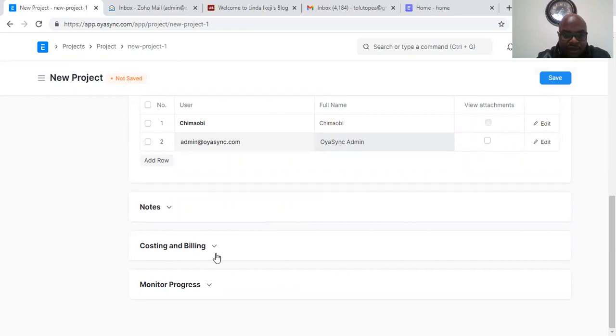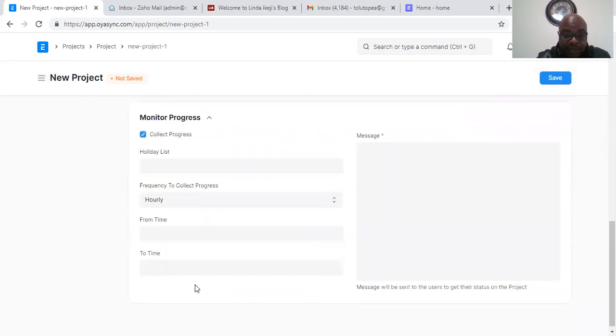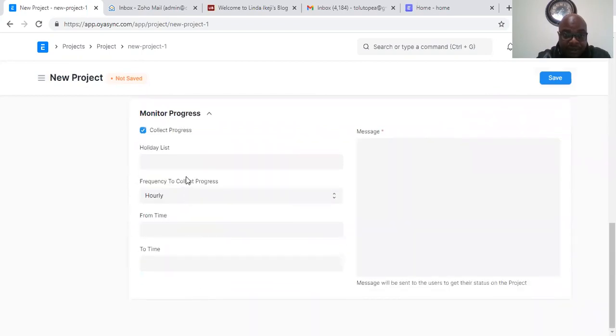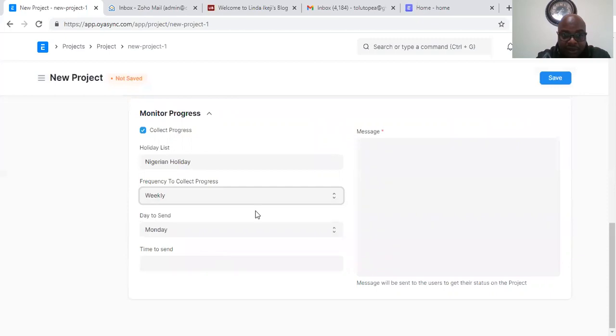So, monitor progress. You click on monitor progress, then it's going to be sending emails periodically. Someone is going to get an email, say twice daily or weekly. Let me say weekly.